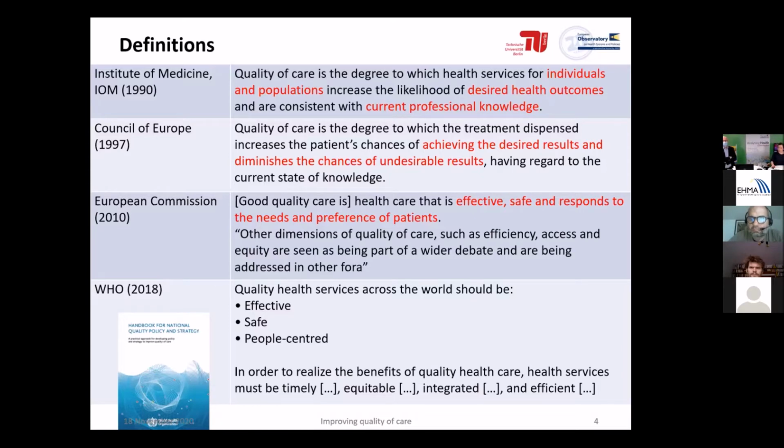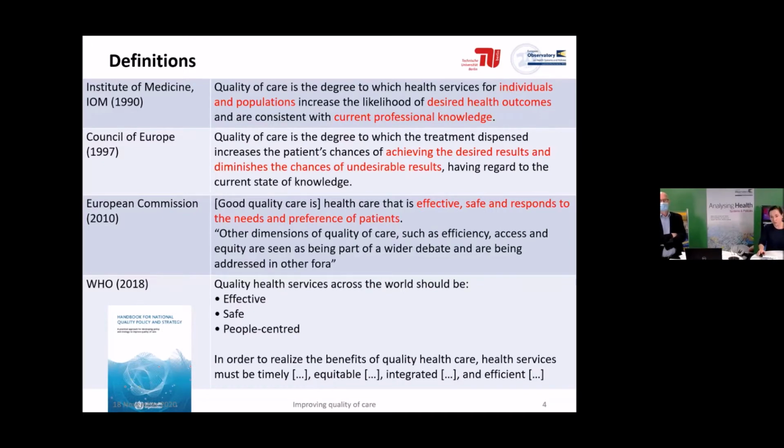If we look at it from the system perspective, it's a different topic. We'll come back to that in a minute. Over the years, with different perspectives, we see that we need to understand what we can do in healthcare using legitimate means to increase or maximize patient welfare, and that includes what patients themselves find important. So over the years, we crystallize these dimensions of effectiveness, safety, and responsiveness to highlight quality of care. And as we show here, and I mentioned previously, in different approaches, also other dimensions have been mentioned.